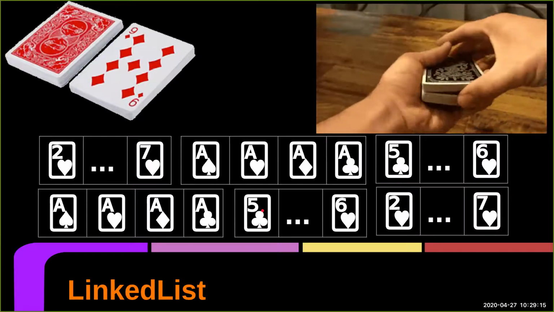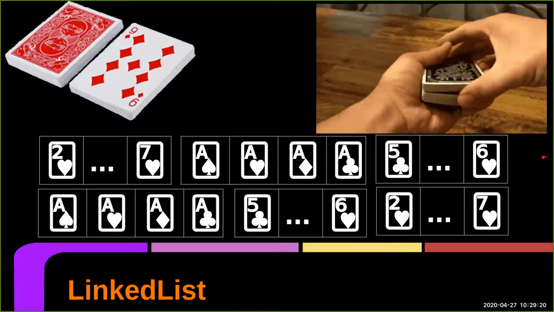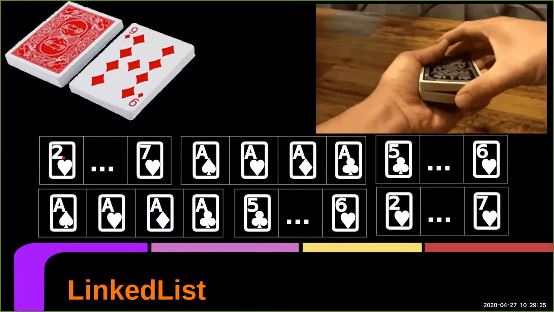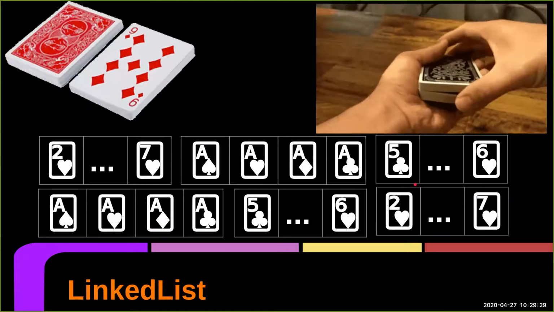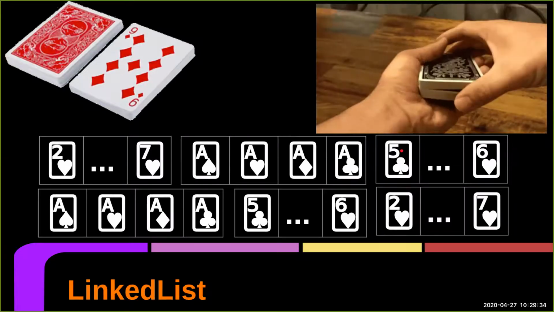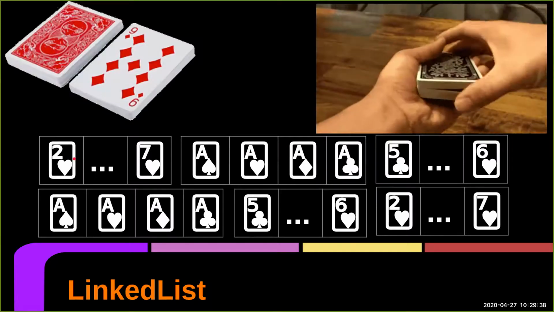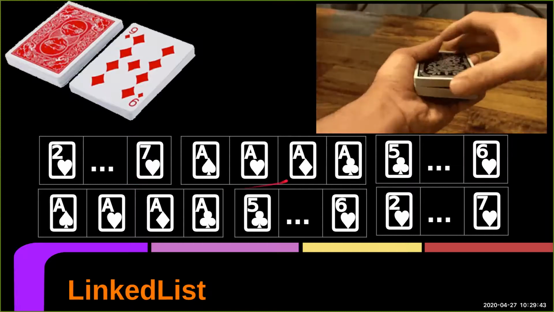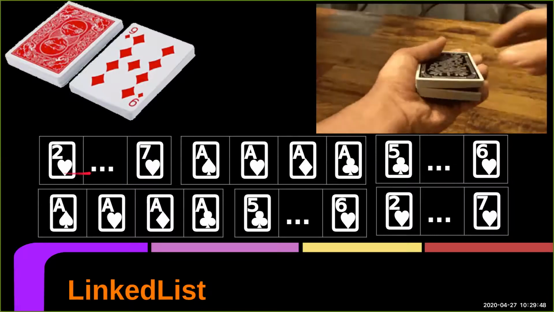And then the next thing that we change is the 6. We say this 6, instead of pointing to null, is now pointing to 2. And that's it. We literally change 2 things. We say front points to the 5, and we say 6 points to the 2. So we've changed two things to essentially do the first cut. And it doesn't matter what's these dots or these dots.